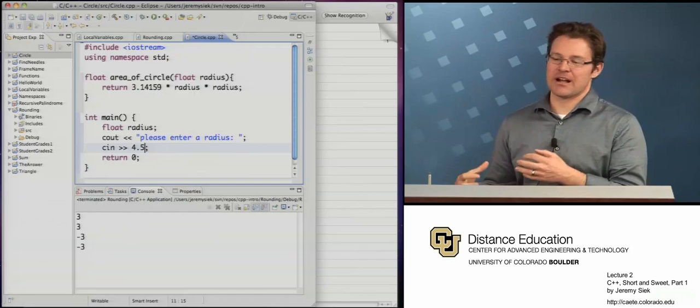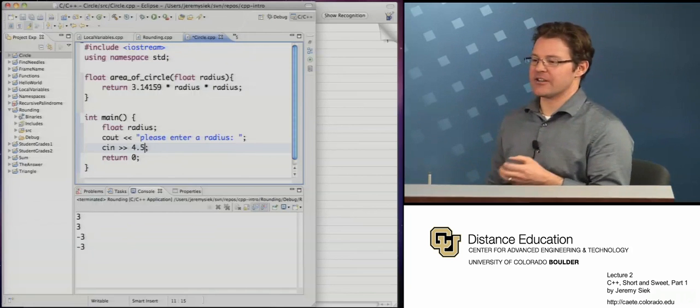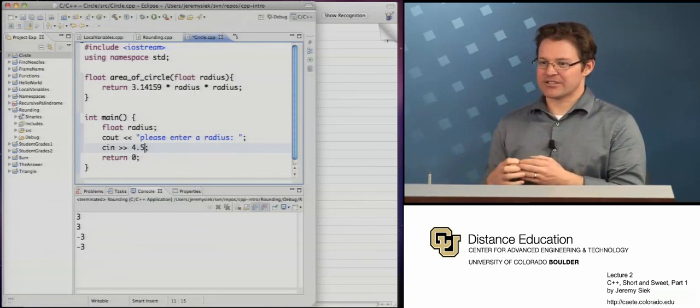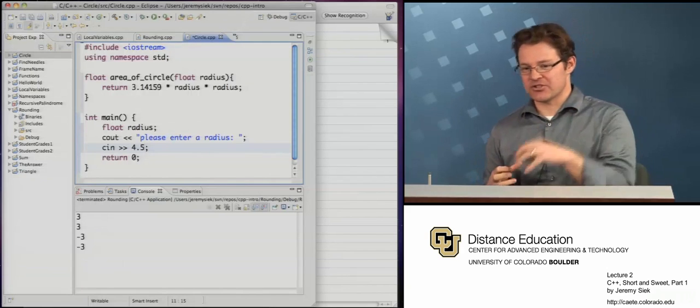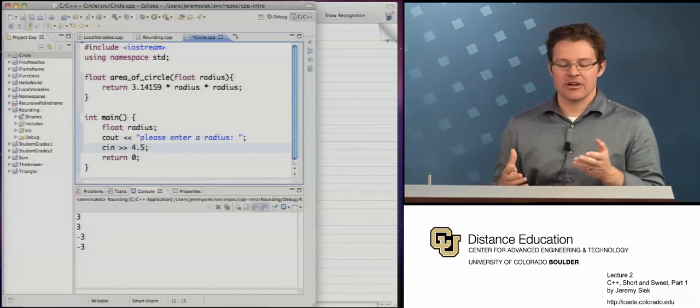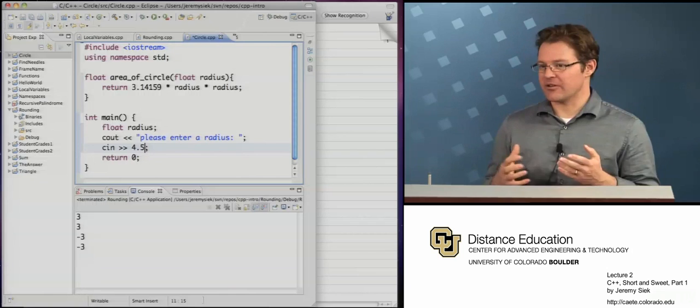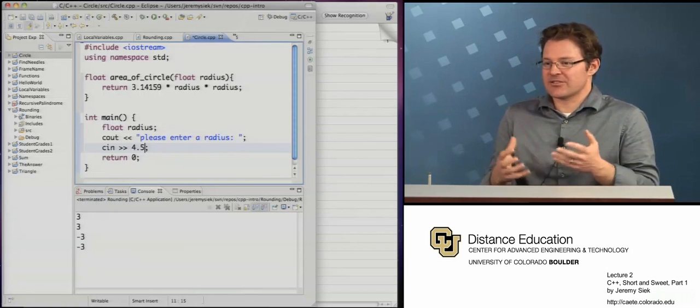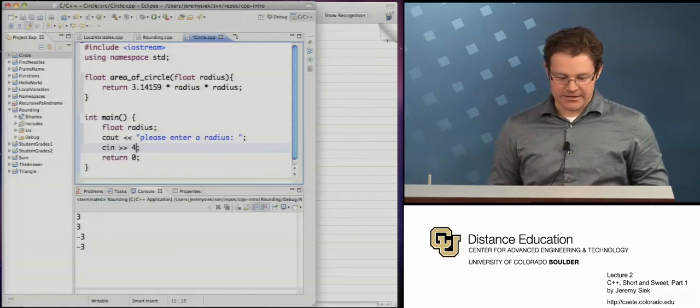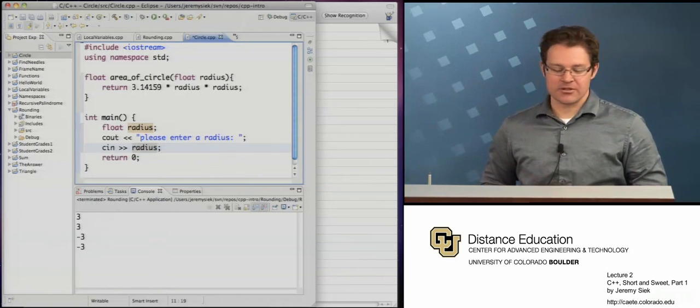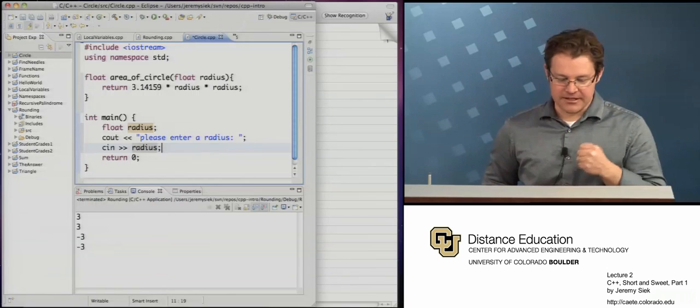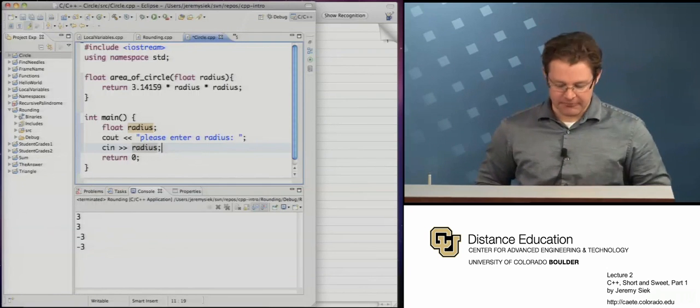That's the gist behind the terminology L value, that you want something that has a location in memory to store the data into. And so a temporary like 4 or a literal like 4.5 is not associated with any memory, whereas the radius variable is. Okay, so it'll store the thing that it reads into the memory for that radius variable.